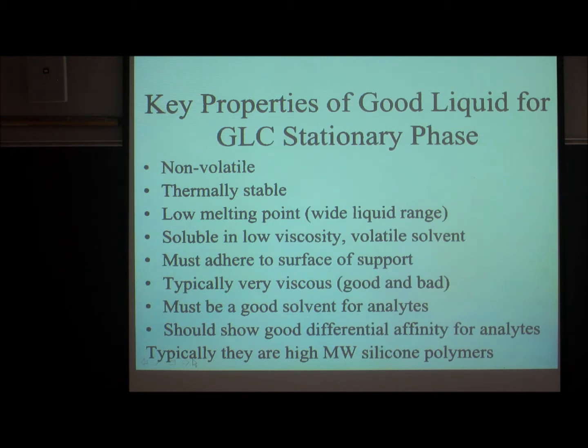Really, one of the most important characteristics is you want different compounds to have different affinities for the stationary phase, because that's where the selectivity of the separation kicks in. So you want it to be a good solvent for a lot of things, but you want it to act as a differential solvent as well, so that compounds have a range in solubilities in it. And typically, these are high molecular weight silicone polymers.